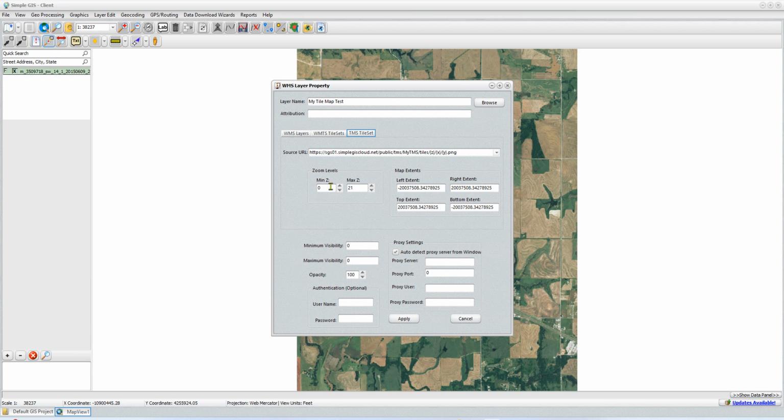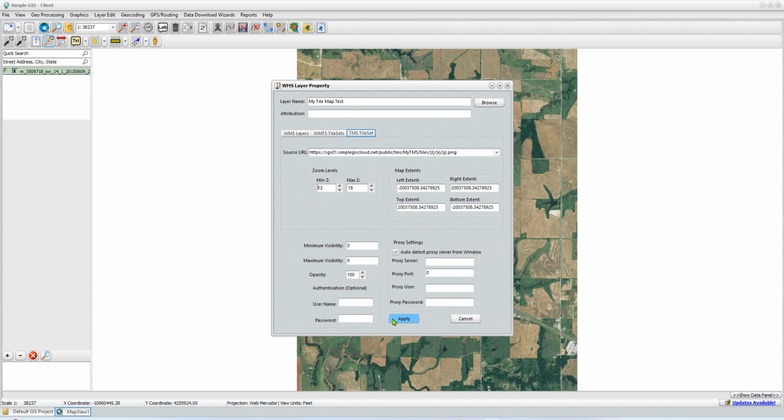Now I would enter in the minimum and maximum zoom levels that this tile map supports. And if you remember, we published it for a zoom level of 12 to 18. And so I will set those zoom levels, the min Z and the max Z. And since this tile map service is in the public workspace, I don't need to enter any user credentials. If this was published to a different workspace that was restricted to specific user credentials, I would need to enter those user credentials here at the bottom of this dialog.